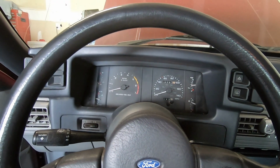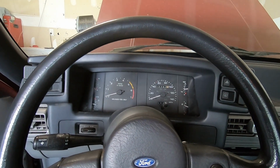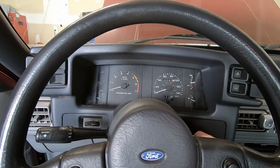Now we're gonna crank the car up, or see if the car will crank. Hopefully it will. And I don't know. Let's see what we see. All right, it has been a minute since I've been in this car. So, man, I'm kind of nervous about cranking it up, but I don't know. Here we go. Let's see what happens.